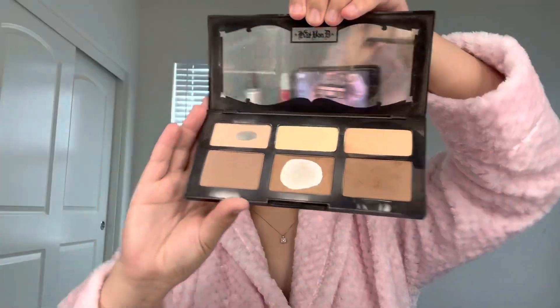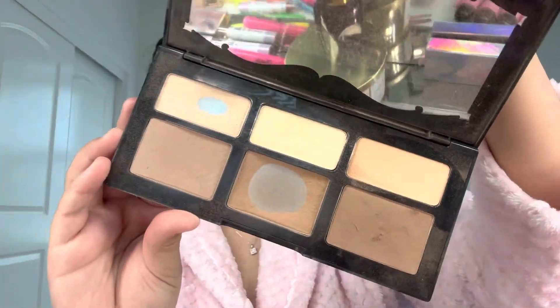Since my business doesn't have any contour palettes yet, I just use this Catboy ND palette. I'm gonna do that to kind of lift the eye. I put quite a bit on — gonna dip it in and back and forth a few times, because I don't wear any primers and honestly by the end of the day it's gone. Same with my eight hour shift at work if I do wear it — I don't really wear makeup anymore.